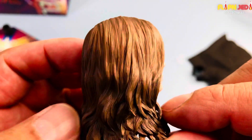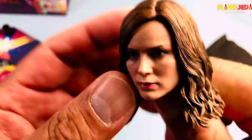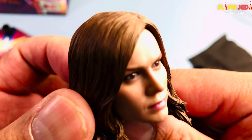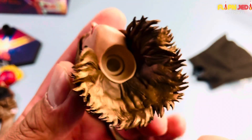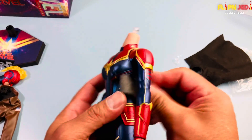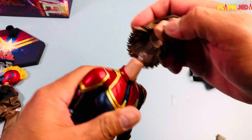She looks incredible — the hair, just look at that, insane! I'm glad she didn't come with a real hair barbie-style head because I'm pretty sure I wouldn't like that and it'd be hard to pose. But the texture and the paint app and those eyes, guys — she looks good. I can see her face clearly, that's cool.